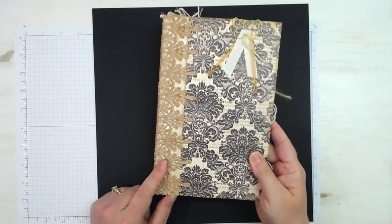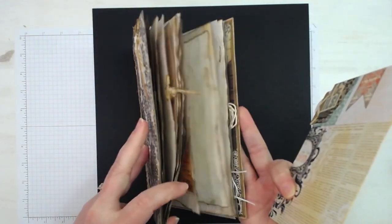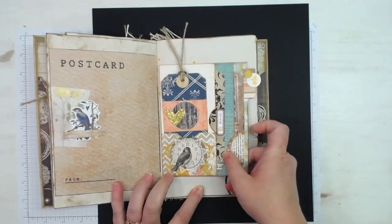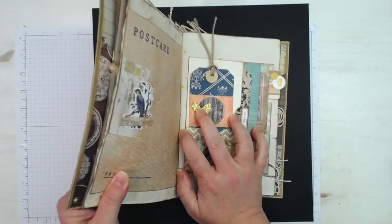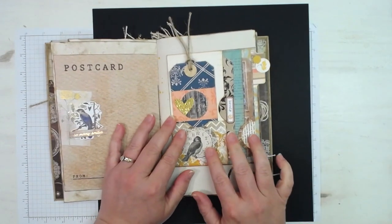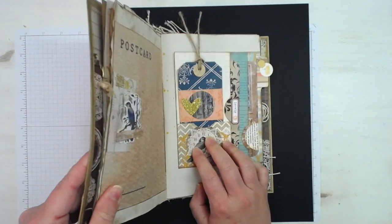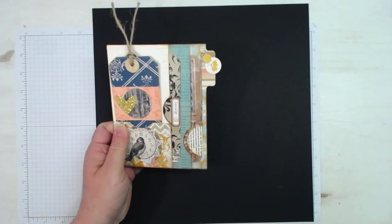Okay, this is just a regular half sheet journal. So let me get to one of the pages here. See how that would fit right on the page and still leave plenty of room here. Or I have this tab here. You could jut it out like this and have the tab showing, and you've got plenty of room on the spine there.